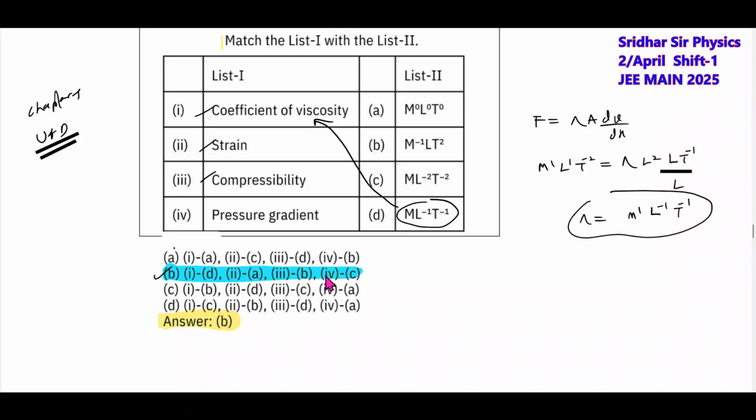Sir, how come? Definitely, I think this is how we should save the time. Strain will not have any dimension. If you want to, you can check it. Say strain, this will be A. Coefficient of viscosity is this one. So at least now you can confirm with this also. No need to check 3 and 4. You can save time. Got the idea, no? So we'll take the next question.